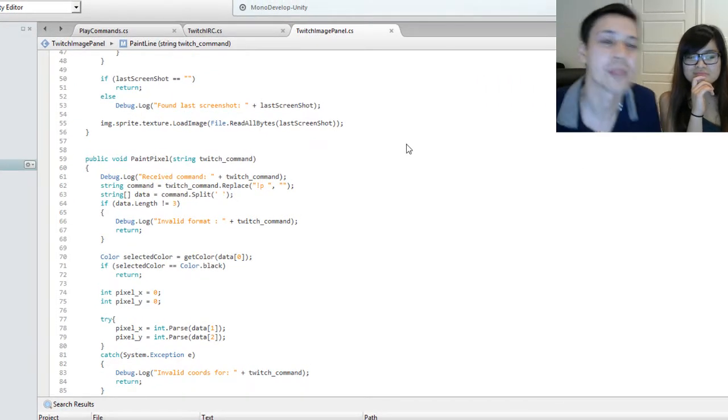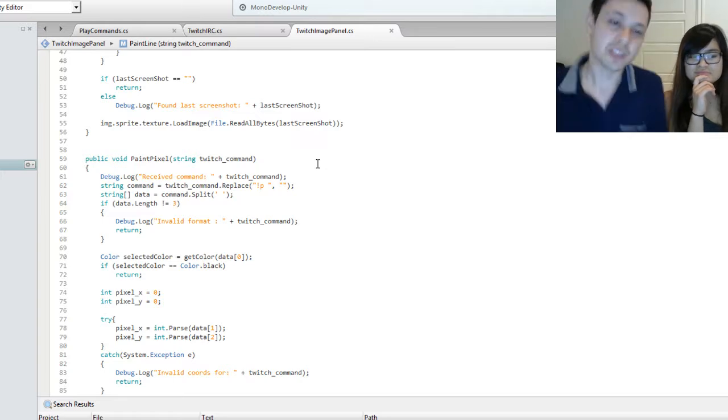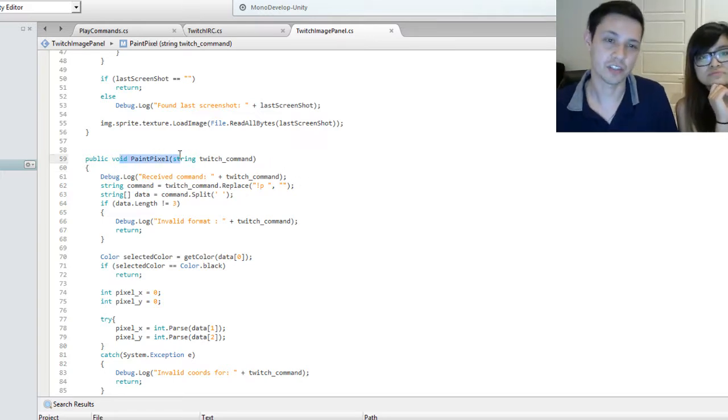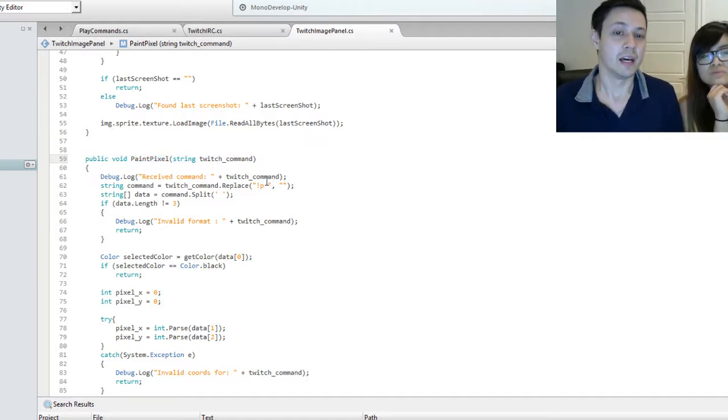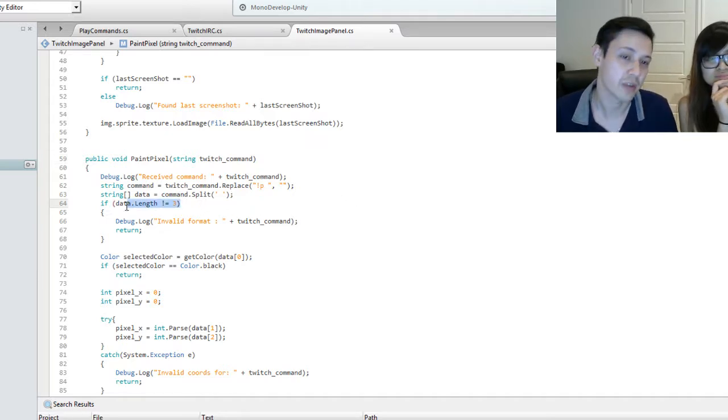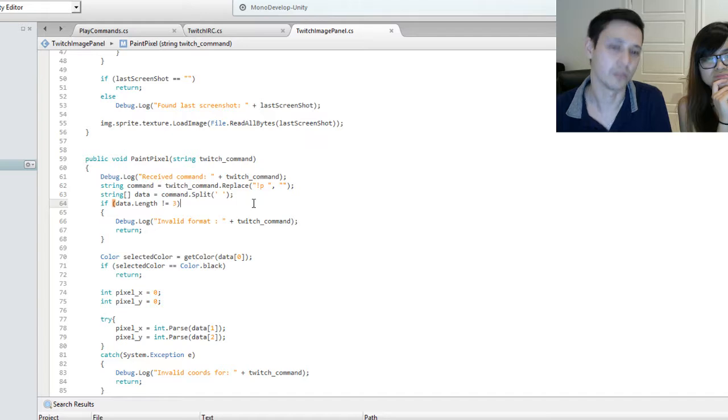Alright, we're back. The most simple command is paint pixel. This function here will be called, and then I do a series of checks to see if you guys typed the correct stuff. I check if there are 4 arguments in the command, because it's supposed to be p and then a color and 2 numbers, which are the coordinates.